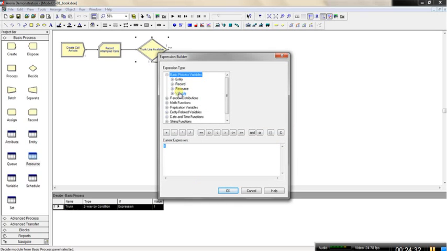And before, I didn't have the resource here. I had entity, record, and variable, because those were the type of things that we already introduced in the model, and the resource wasn't there yet.